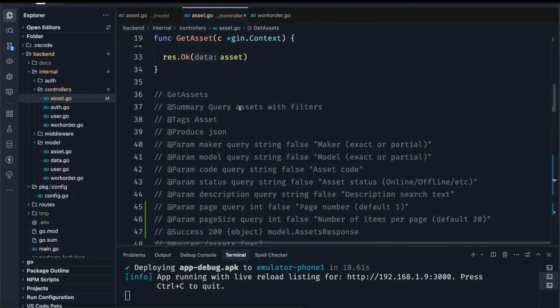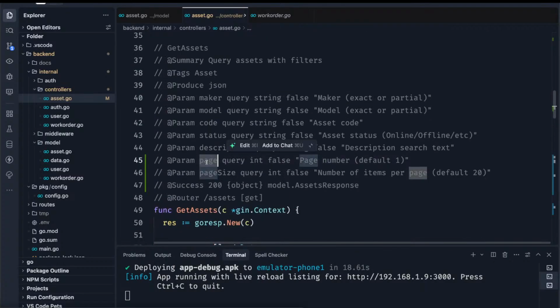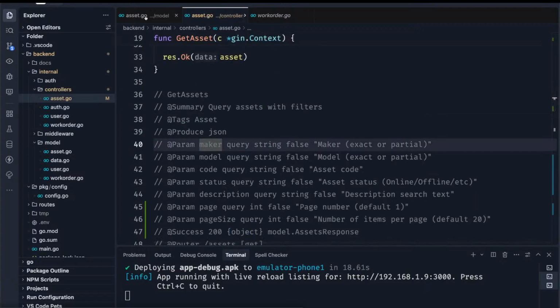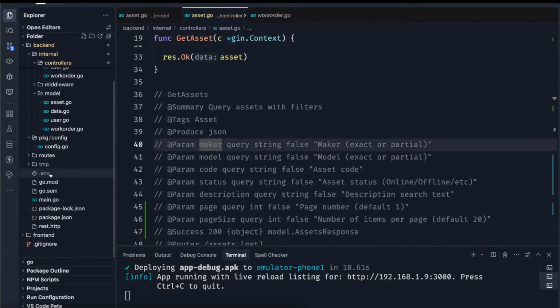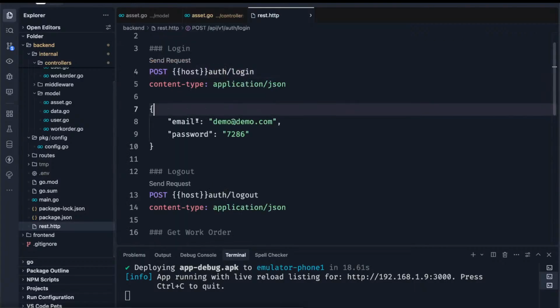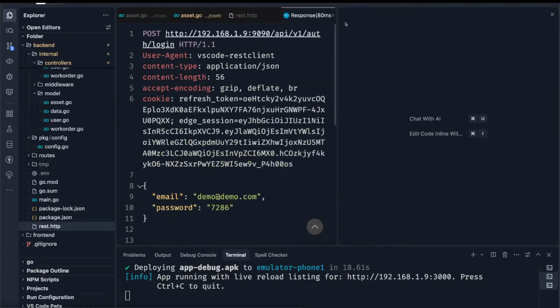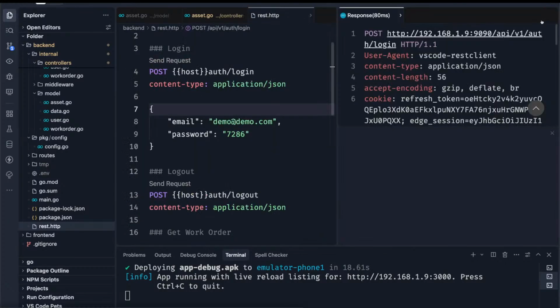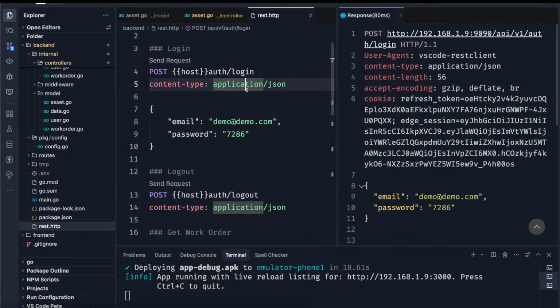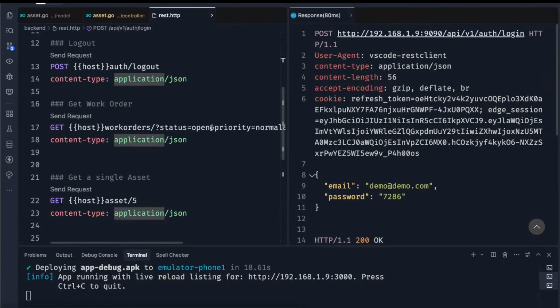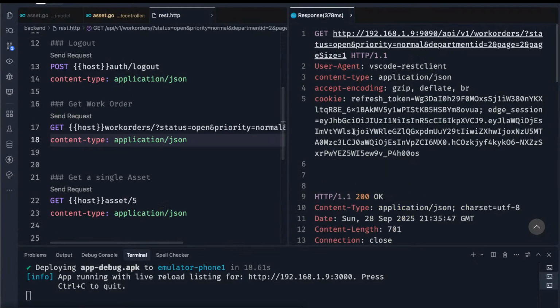So let's see all the endpoints, or the parameters, we can call. We have all these things, which is okay. Let's see if we can make some light calls. So first of all, we'll see if we can log in. We'll put this one here. And the next thing is we can call and get work order.